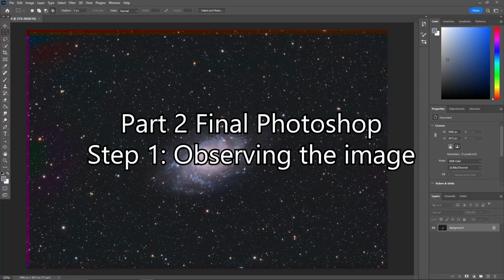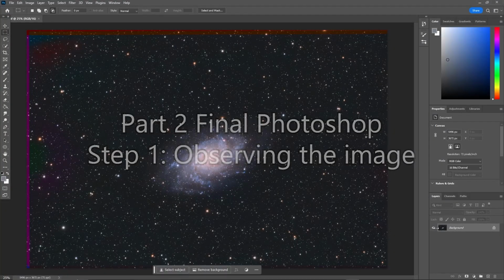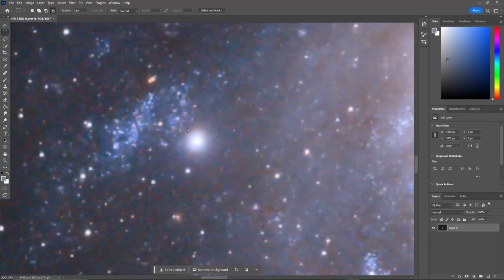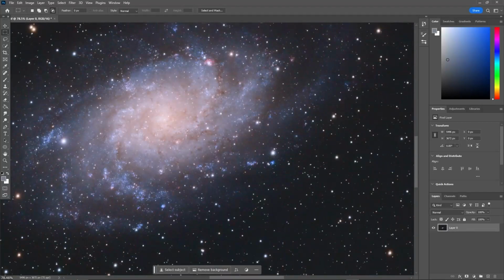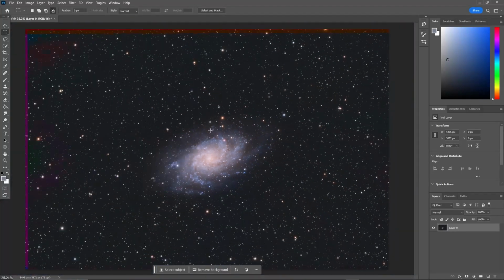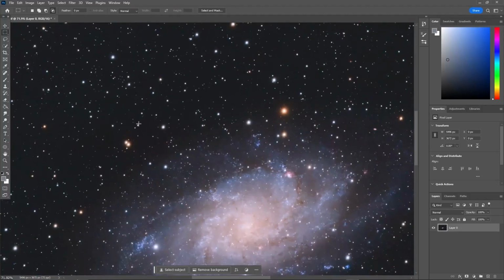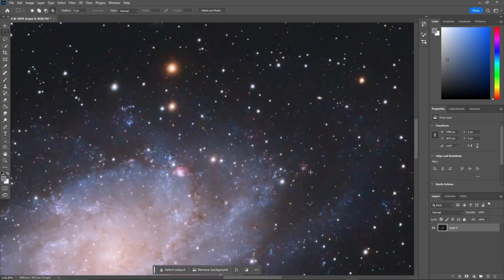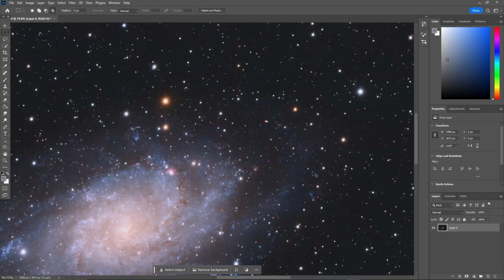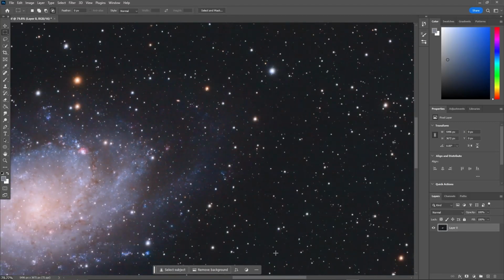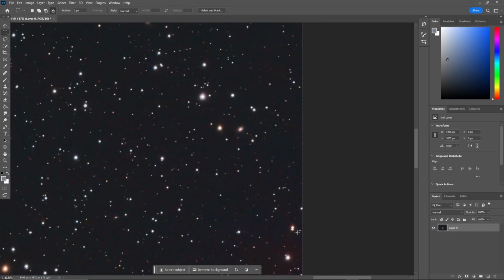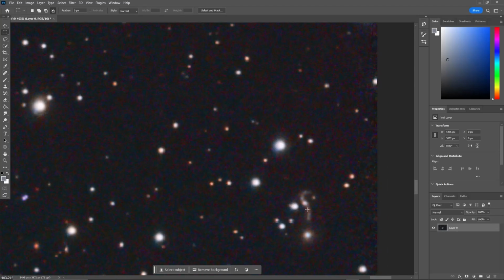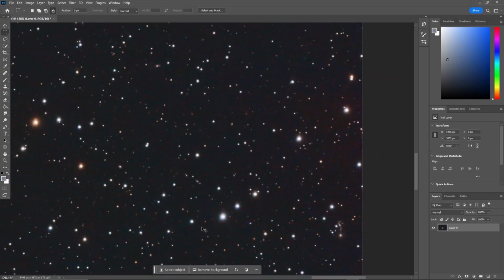Okay, so here we are in Photoshop with our new cool image. It looks pretty sweet so far, honestly. Stars are looking sweet. A couple of galaxies over here. There's our little loop-de-loop. I think my favorite galaxy, though, is somewhere along this edge. Looks just super cool. It's got like a little S shape to it.